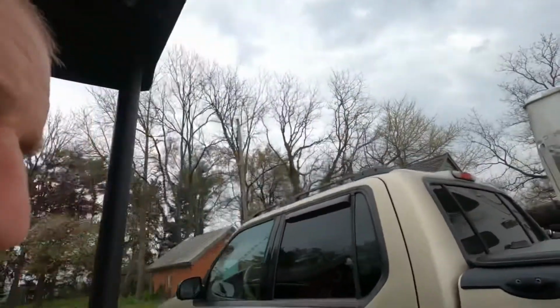So let's cruise over to the truck and I'll kind of show you what I'm talking about, the area and whatnot, and I'll probably have to cut you out because I don't think I'll have enough battery to do this while I'm in there, but once I get this stuff taken apart, I'll probably bring you back and show you what I'm talking about. So, all right, we are here.